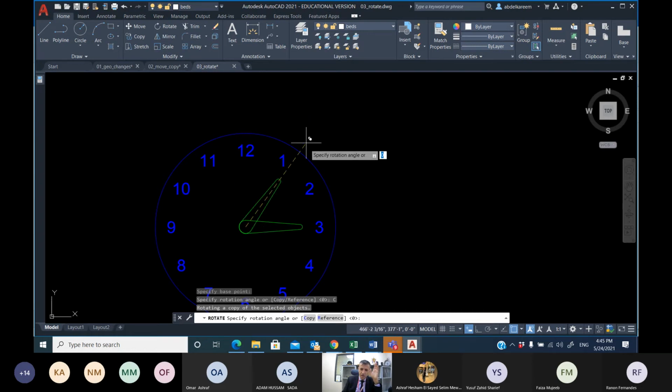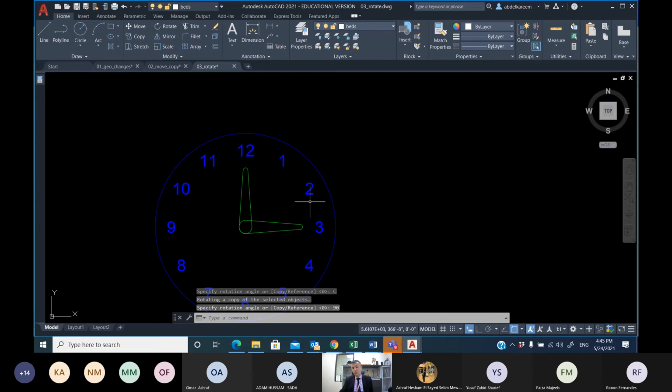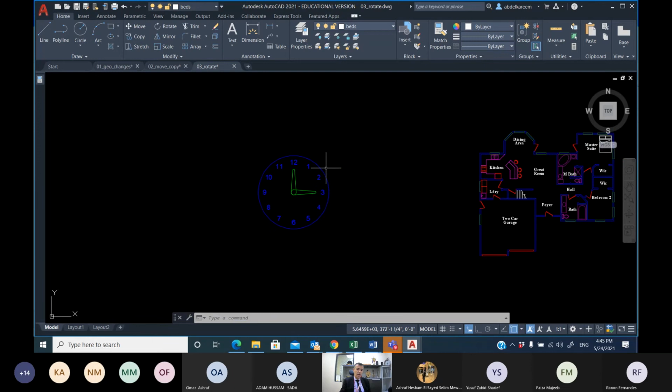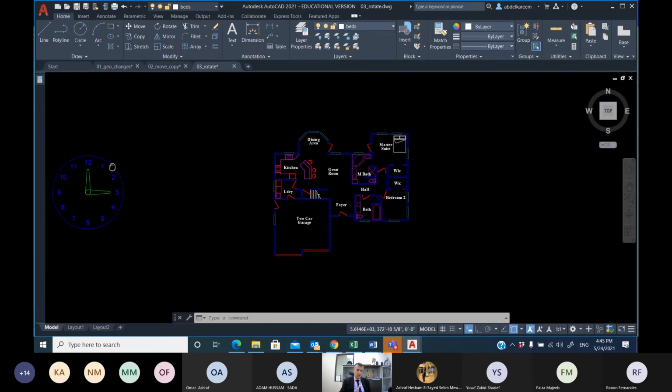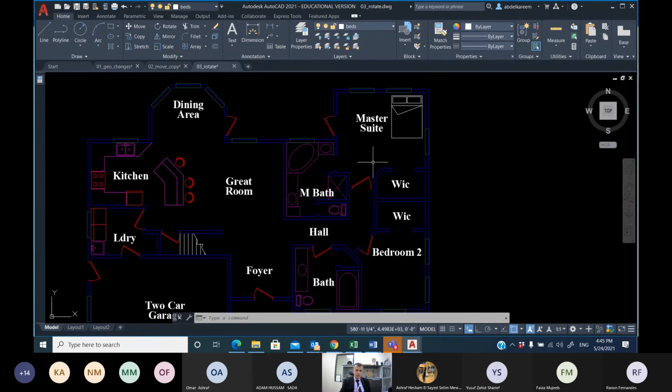So copy, notice that I have another handle in here. And I will give it an angle equal to 90. So now I don't need to redraw. I don't need to copy only. I can rotate and copy at the same time. That will give me the flexibility of doing things other than just copying or just rotating at the same time. Let me just take you into a civil engineering application.